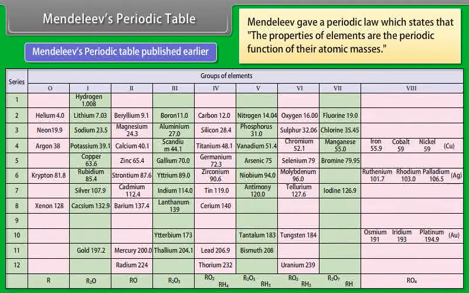elements. Number 2. Mendeleev left certain vacant places in his table, which provided a clue for the discovery of new element. Some of the properties could be predicted with a fair accuracy. For example, both gallium and germanium were not discovered at the time when Mendeleev proposed his periodic table. Mendeleev named these elements as eka-aluminium and eka-silicon respectively. Number 3. With the help of this table, doubtful atomic masses of certain elements were corrected.